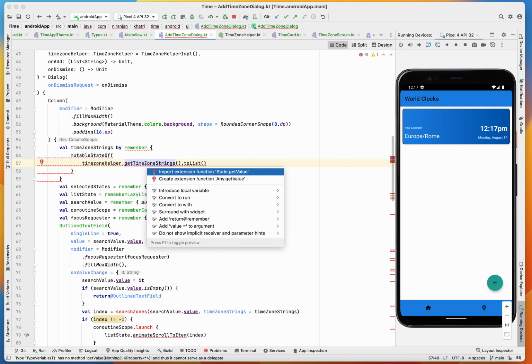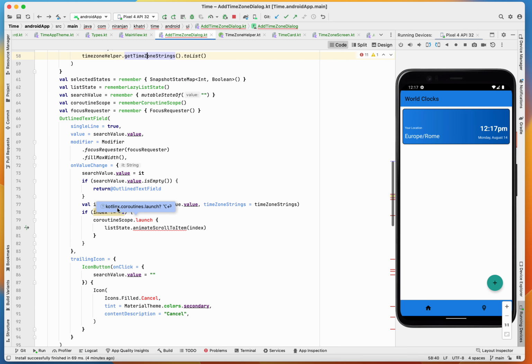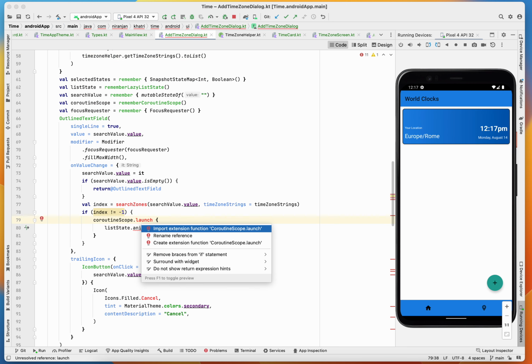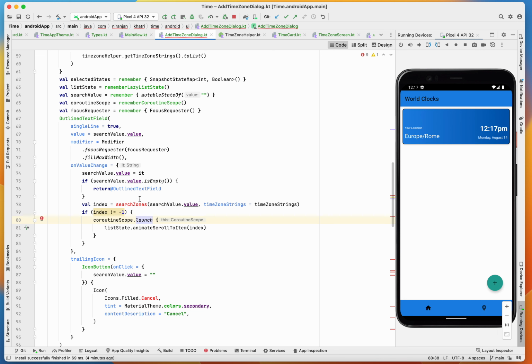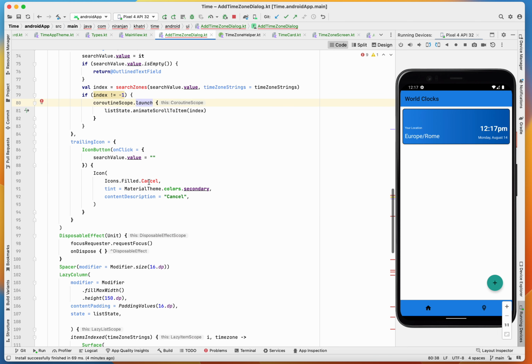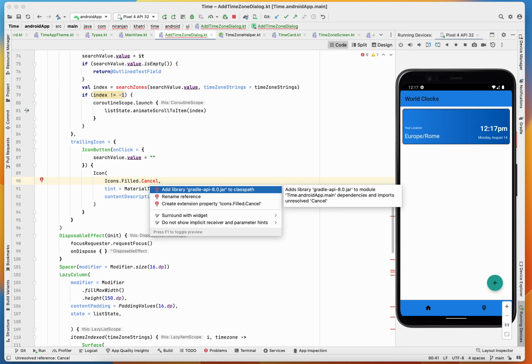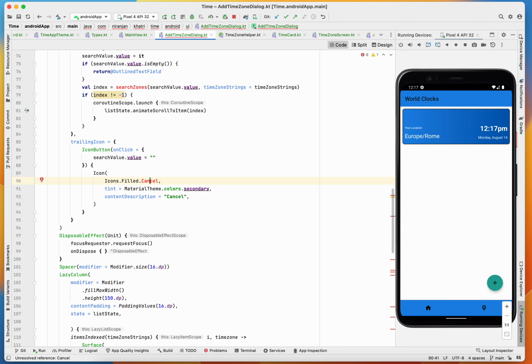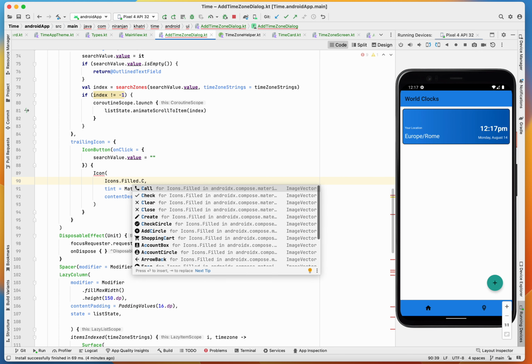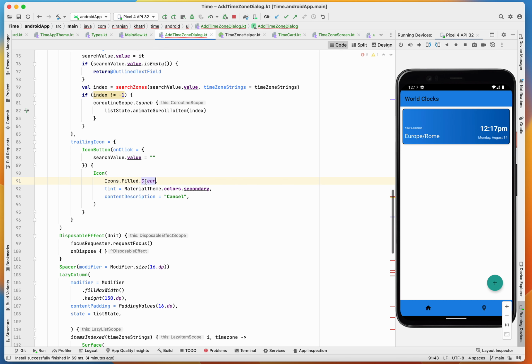Okay, so let me import also the necessary import, the extension function launch. We are missing here. Okay, clear.